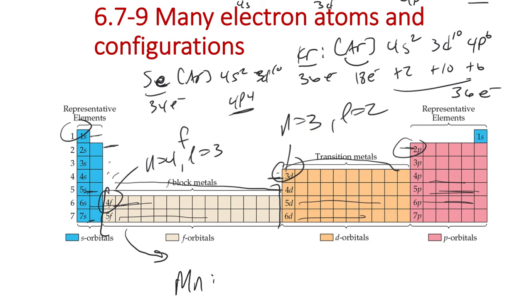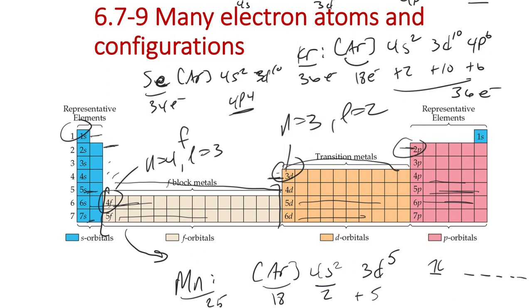Well, for manganese, we just back up a little bit further. Manganese only has 25 electrons. So we have the argon configuration followed by a 4s2 followed by a 3d5. So 18 here, 2 here, and then we're 5 across. You can also count scandium, titanium, vanadium, chromium, manganese, so that's 5 across. And so in terms of a configuration or a diagram, we'd have 2 4s electrons, and we'd have 5 unpaired electrons. So we'd have 5 spin-unpaired electrons within manganese.